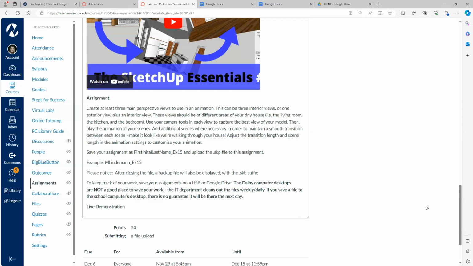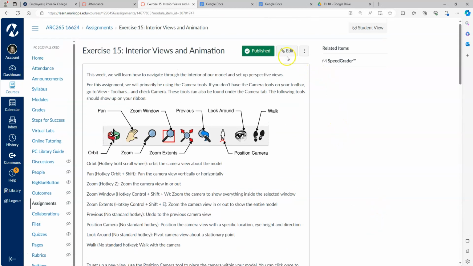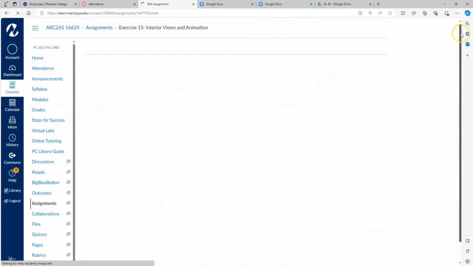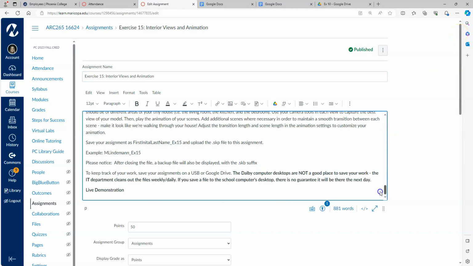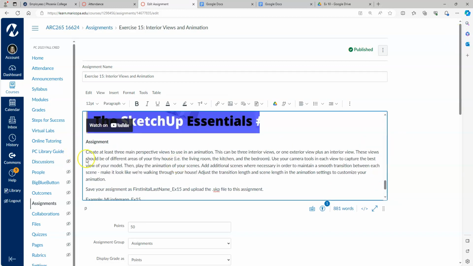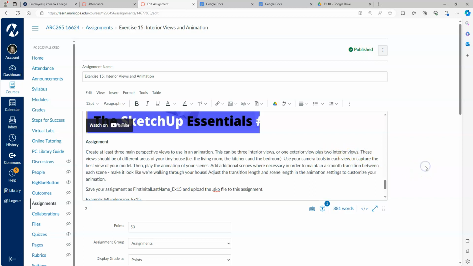But if you choose to have an exterior view, I do want you to still have at least 2 interior views, and I just realized that that is not written correctly. So it should be 1 exterior view plus 2 interior views. There we go.